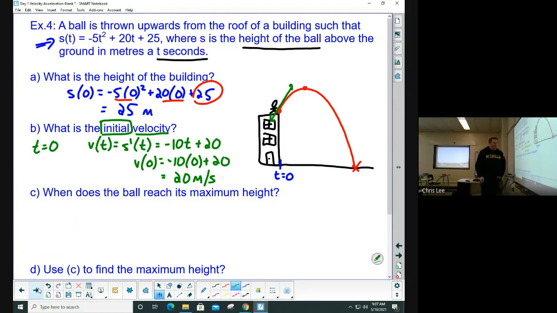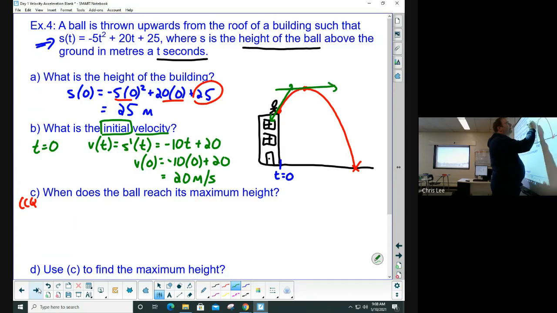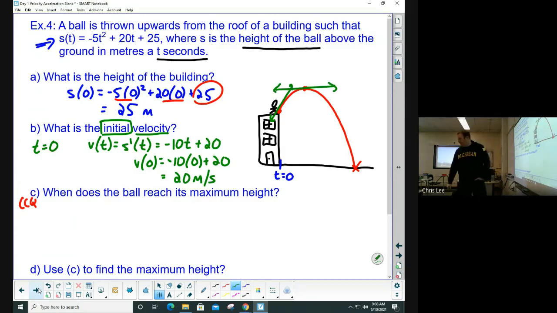And this next one is the classic calculus question, although all of these are classic calculus questions. When does the ball reach its maximum height? Well, it's going to reach its maximum height right here. And we could find the vertex. But if you remember back to grade 10, that was a bit of a pain. But in grade 12, when I know calculus, I know something special at that spot, and that is the derivative is 0.